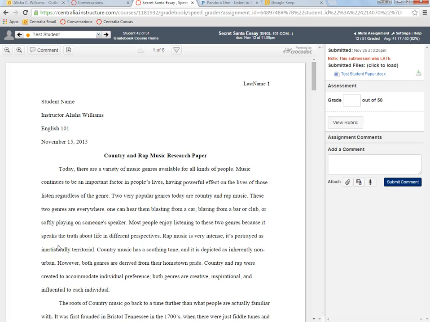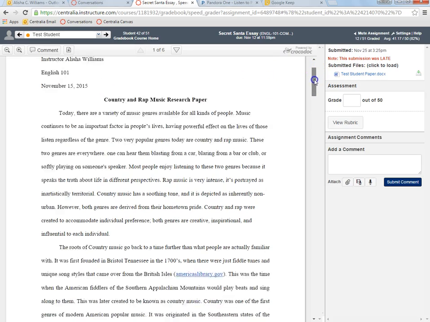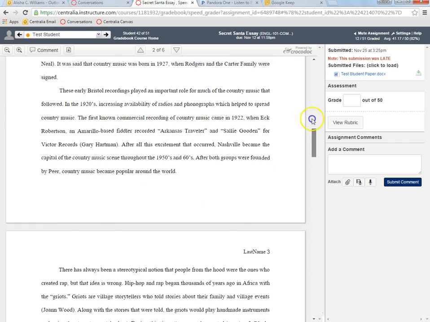When you click on the link to access the peer review assignment, you should see something like this. So you'll have the name of the person that you're reviewing, then you have your message box, then the box where the final grade will go. And this will be different because I'm using the Secret Santa essay instead of the final paper. And so I've submitted a sample paper from a test student. So the paper should load automatically, and you can scroll through it.